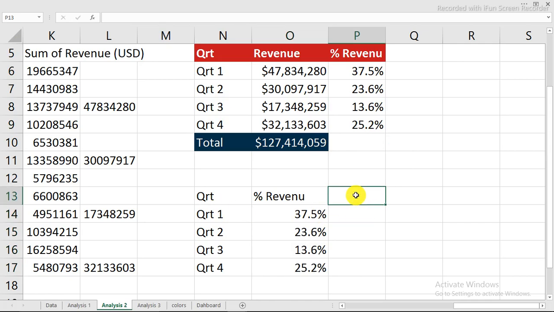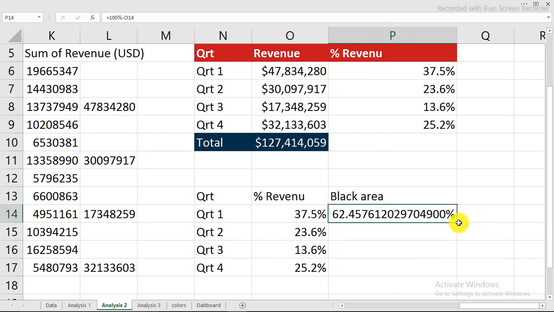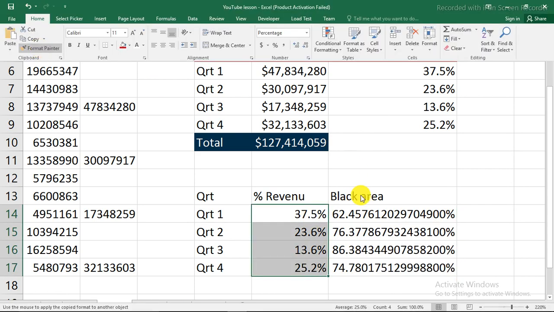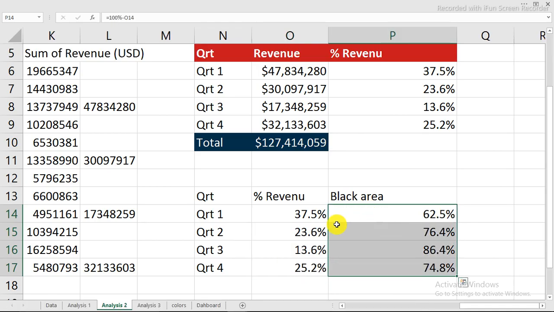I always love to create a blank area for it, and you already know what we are trying to achieve right here. I'm going to say this minus this, and it gives us what we have right here. It's very huge, don't worry, we can format this with just a single click. I'm going to highlight this whole aspect, copy it, and have it right here, and this is what we have. So right now we can start to create our chart from here for quarter one.